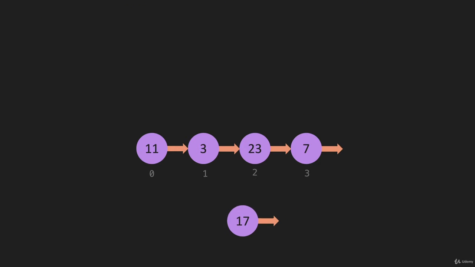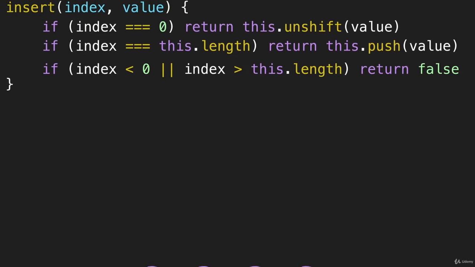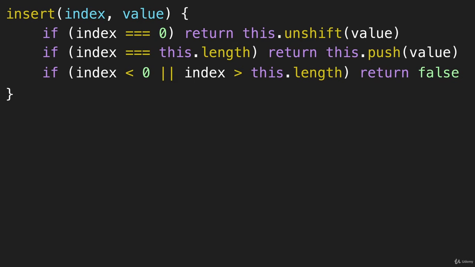And it's also possible for there to be an index that is out of the range of possible indexes. So let's look at all three of those lines of code there. These are going to be the same with a singly linked list or a doubly linked list. The difference being that the unshift method here is going to be a different unshift method. This will be a different push method. And of course, this line will run the same either way.